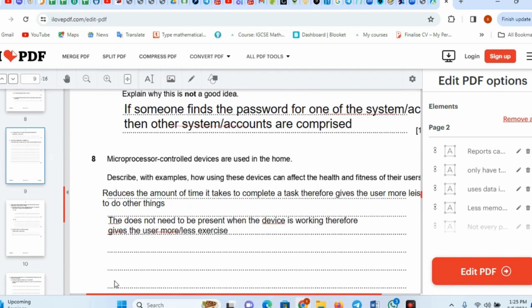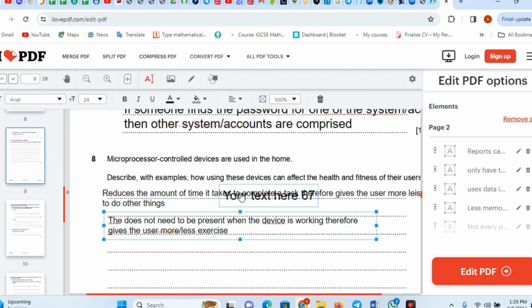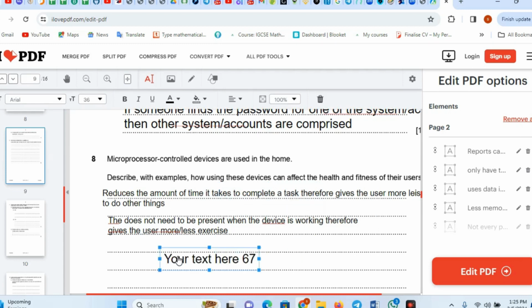Okay. So the third effect: when the device does all the work, it makes the user lazy. That is, the device has done all the work you are to do. Then what are you doing? You are not doing anything. So you can decide to lazy away. You can even decide to sleep when you know that what you are to do has already been done for you.